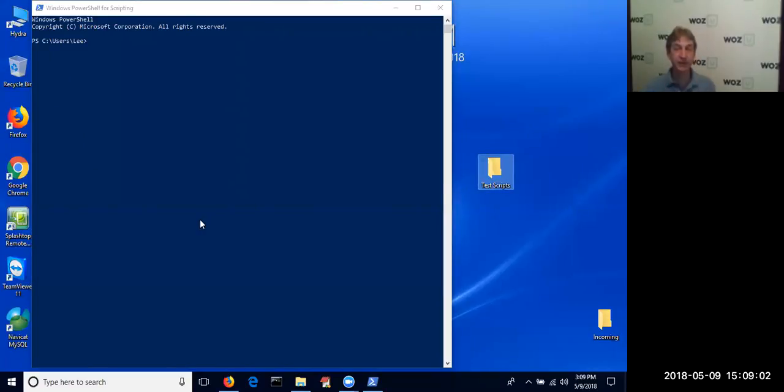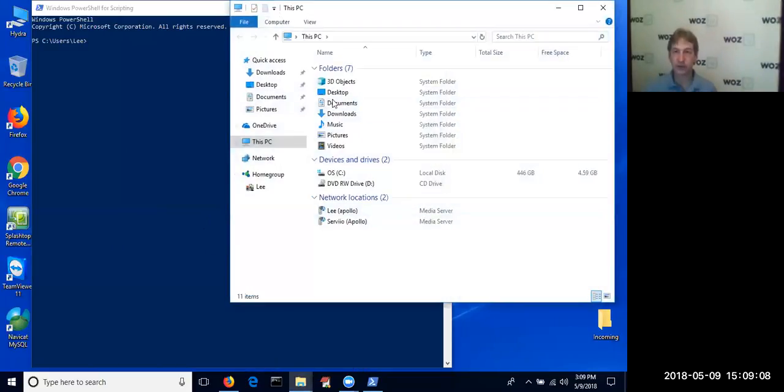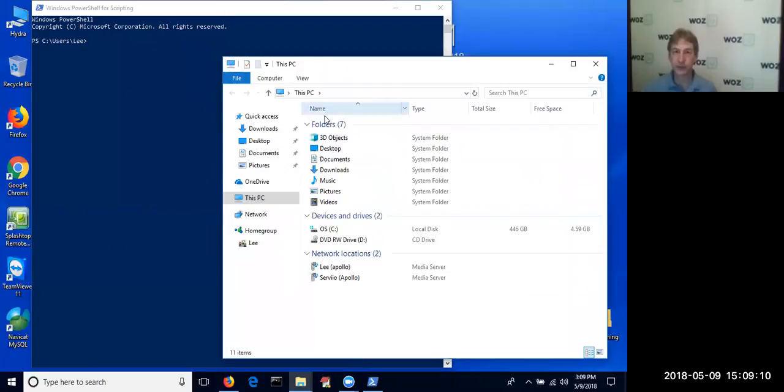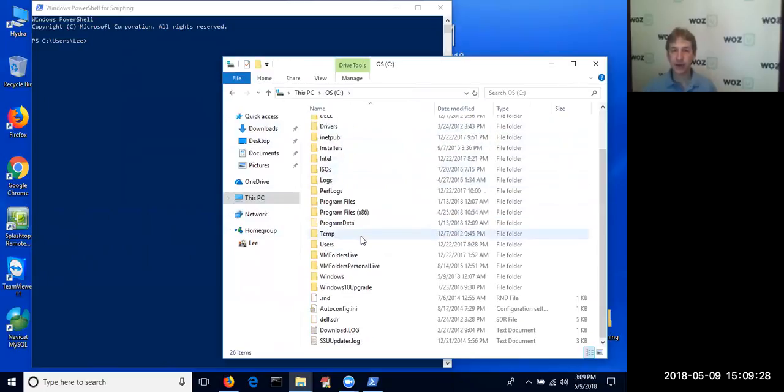Now, if you didn't know, this is a Windows trick. When you look at File Explorer, Windows shows this quick access thing, but it shows the desktop as sort of the top of your system. But of course, the desktop isn't. The top of your system is the root of your C drive, for example. And when we look at our C drive, we have all this stuff. Well, the reality is your desktop is actually hidden.